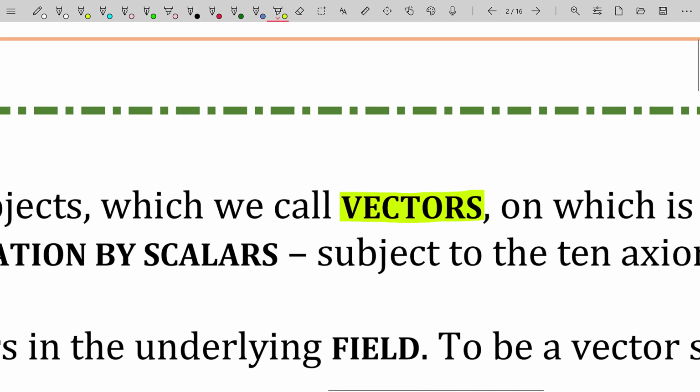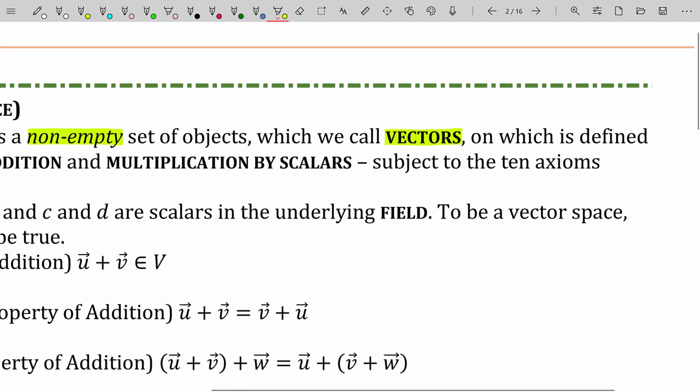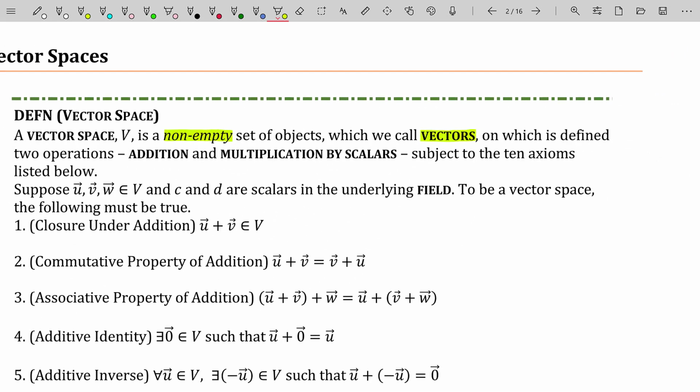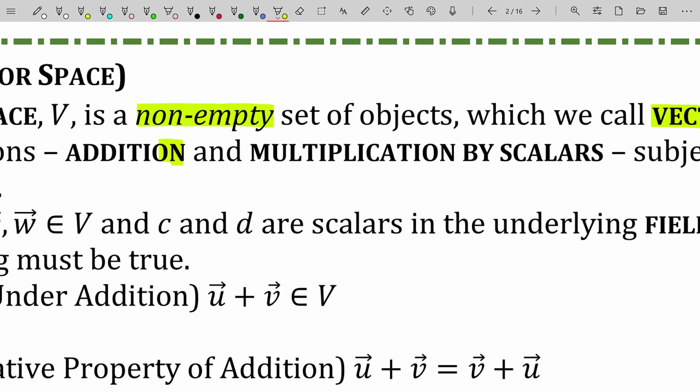Anyhow, we have this set of vectors. It's non-empty, and we're going to define two operations for all objects or all vectors in this set. And those two operations are addition and multiplication by scalars. And just to let you know, when I say scalars, you already kind of know what a scalar is, or at least you have been told that a scalar is just like a real number or a complex number. But to be honest with you, scalars are objects from an underlying field, which does not have to be the real numbers, nor does it have to be the complex number system. It could be a completely different number system.